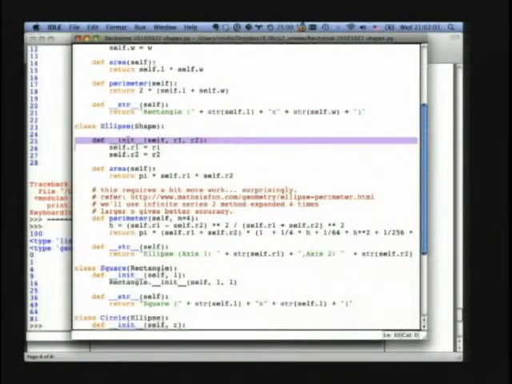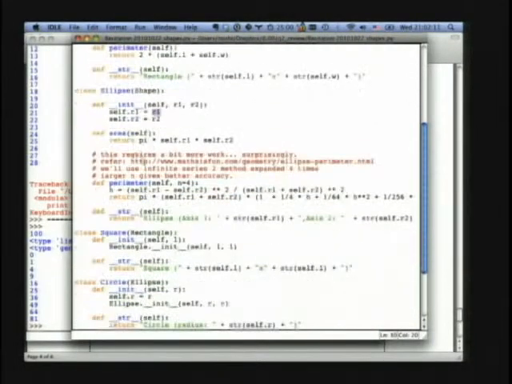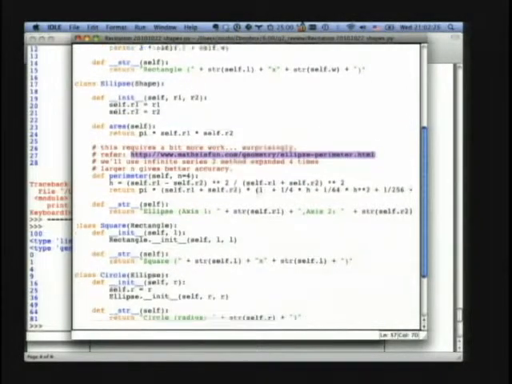Ellipse inherits from shape, and it has the long axis and the short axis, right? And computing the area for that is pretty easy. Computing the perimeter, on the other hand, I had to look it up online. So if you're interested in the formula I used, go take a look at this website.